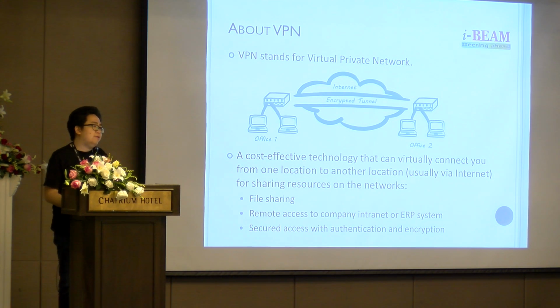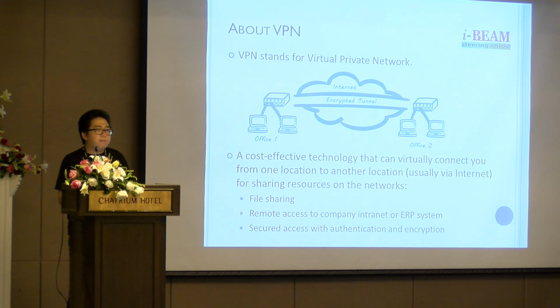ERP stands for Enterprise Resource Planning, because some companies have an internal system. For example, ISPs normally have a billing system for charging money from customers and for accounting. For example, in Ooredoo or Telenor, they have the billing system for how much you use, how much you call. So sometimes there are staff who work remotely, and they need to access the system, so they might need to use VPN because normally such a system is not public on the internet.